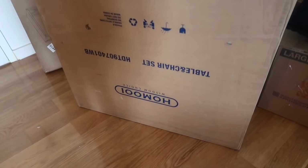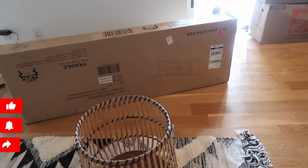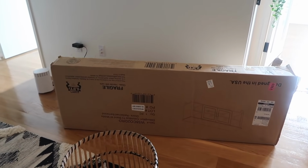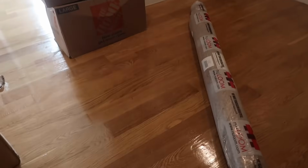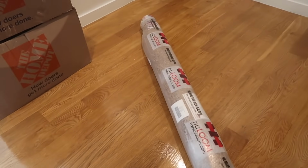So I am back home. So I ended up getting the table and chair set that came in. Also the end table that matches that TV stand came in too. So I'm gonna have someone from TaskRabbit do this. Maybe tomorrow evening. So I'll have someone come in from TaskRabbit to do both of them, unless my boyfriend decides to do it. I also got the rug today as well. So I'm gonna set up the rug and the dining set myself, because I don't think it's gonna be that hard. And then I did go to Target, as you guys saw.